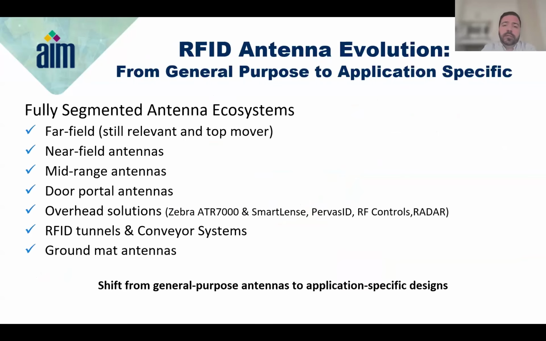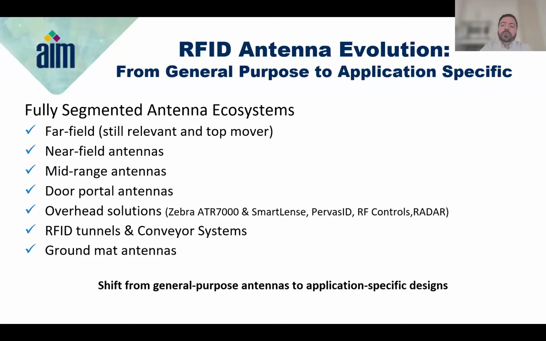Something we want to touch on, right, is at the beginning of RFID, X amount of years ago, there were only a few antennas that we really had the option to go with. It was a handful of antennas that we had to use and try to figure out how to make work. As RFID evolved, what we've really seen is a switch from general purpose to application specific. As you can see, there's quite a few technologies, there's quite a few form factors that we've listed out here, but that's something that we really do want to stress, right, is that we are now in a world of RFID where we can actually choose an antenna that's really designed for the specific application rather than pick amongst 5 to 6 antennas that used to only be available to try to make those work to the best of our ability.